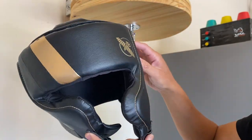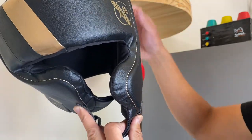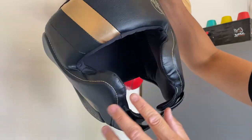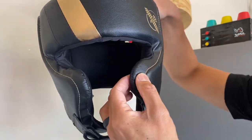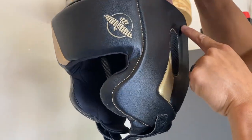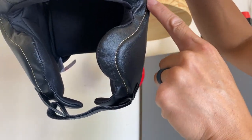They use contrasting stitching as well. Aside from the black stitching, they also use this gold stitching. So it kind of pops in terms of just the look and the color of the headgear. This actually has cheek protectors right here that are kind of tapered. So you can see the padding on the side of the head right here kind of comes down, drops down to where the cheek protectors are.